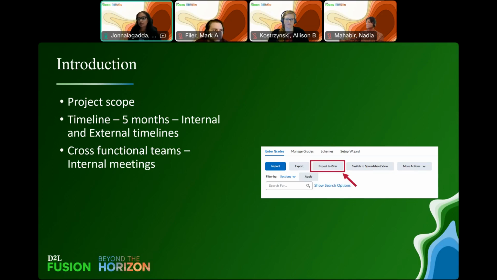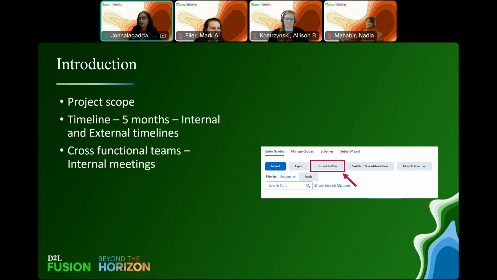As the project manager, my goal was to make sure I define the scope, understand the scope, and communicate that. The student information system at Lonestar College is PeopleSoft. And because of the integration versions limitation, D2L has told us that the minimal integration grade transfer is the version that they are going to implement for us.